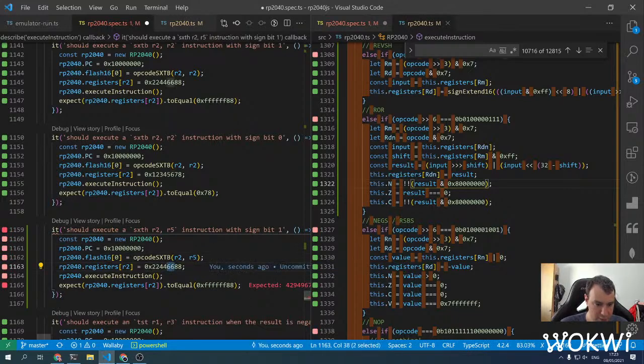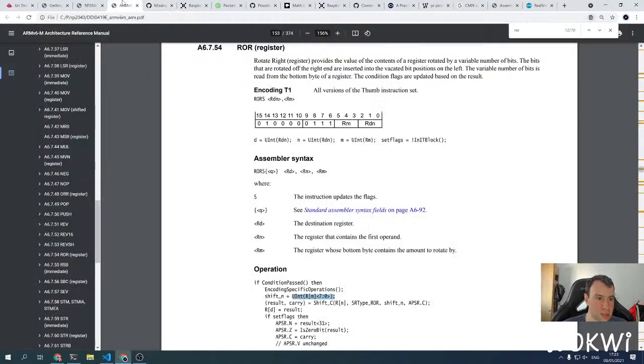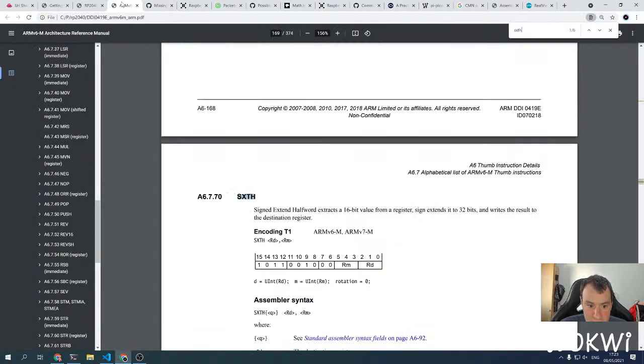So here we have like 88,765, and I guess I will check it out. That's our r5, and then the result should just have this sign extended, so all F's. Taking this value, ignoring this, and sign extending it, and let's just double check that this is what it actually does.